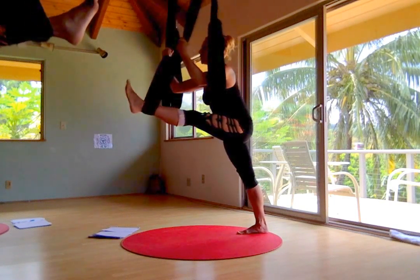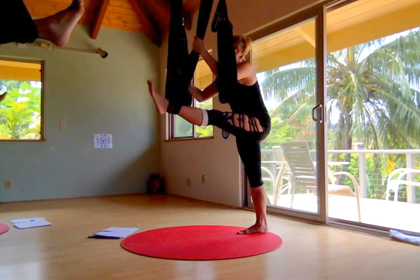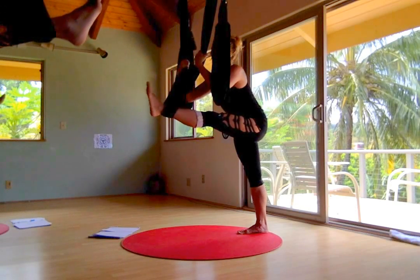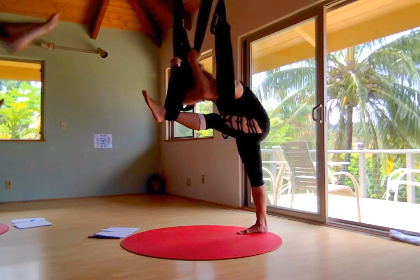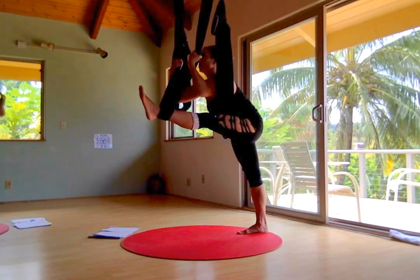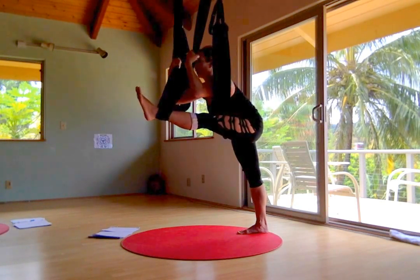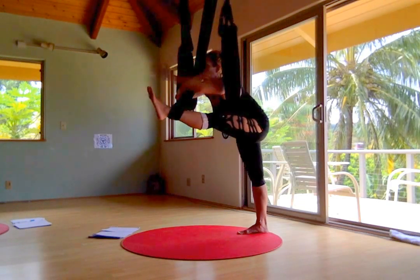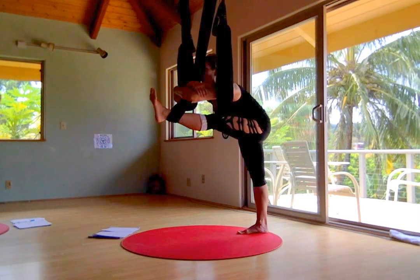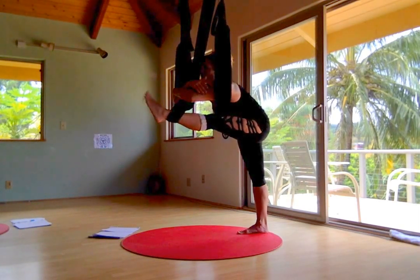Okay? So when we slide down here, thanks for putting that chair back there. When we slide down, we can actually help the chest to come forward, not the head. This is a tendency for people, right? And that strains the lower back. We want our chest to lay down on our leg. And then our head can stay in line with our body. And then if you want to get super fancy about it, you can wrap around and use the leg loop to pull. Beautiful, guys.